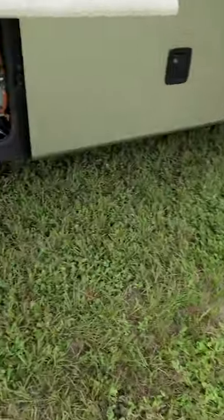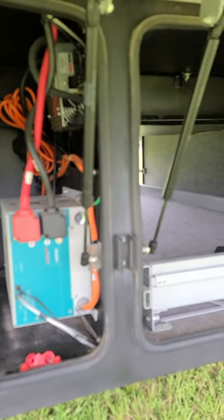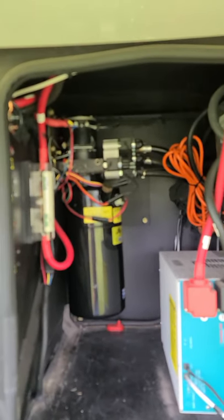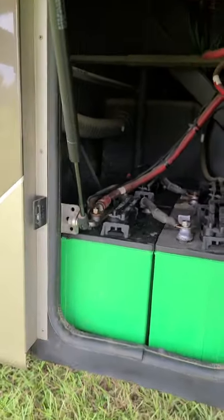Let's pop this bay open. That one there is where the inverter and the batteries are. We have a Freedom 458 Xantrex inverter — I think it's a 2,000 watt. It also has a sine wave power source, so the power turns into a true sine wave and you don't have problems with electronics. There's a big compressor right there for your hydraulic fluid to run your jacks. Four batteries — they're about two years old. All the wiring on these Country Coaches is real easy to get to and designed well.